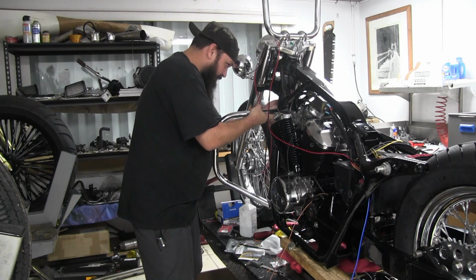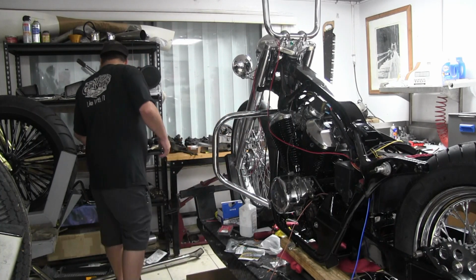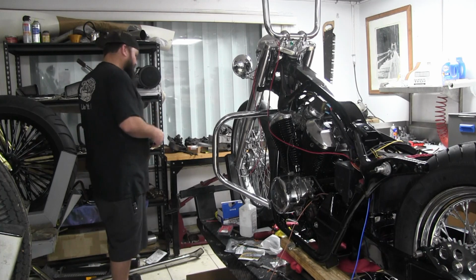Little center top mount, welded it to the frame, and a couple tabs down the bottom here, and it fit real nice, so it wasn't too hard of a modification. If you can weld, something pretty simple anybody could do.